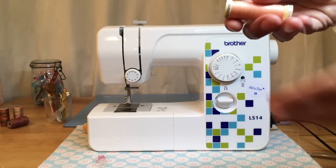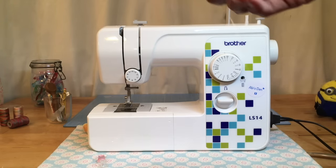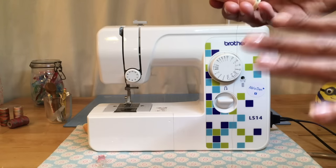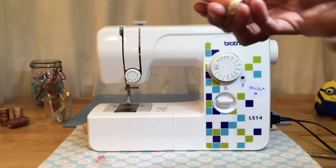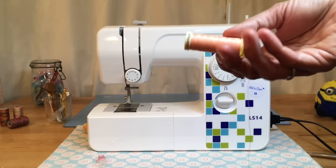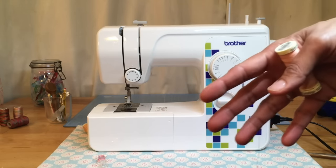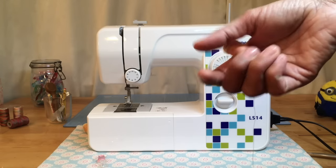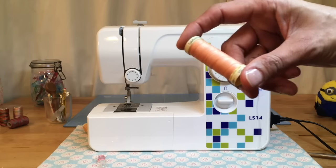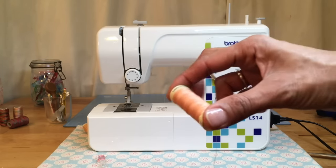Now if you understand thread, you'll know that it's a twist. So when you look for thread, you look for the twist on the thread. You don't have to worry about that. Here I have a Sew All thread, and it's 100% polyester. That's a good thread to use. Cotton snaps easily and it fades colour. We've moved with the times, and now polyester thread is good. It holds the colour well and it holds washes well.